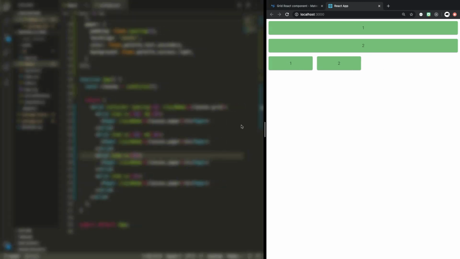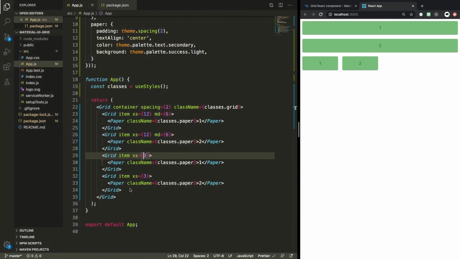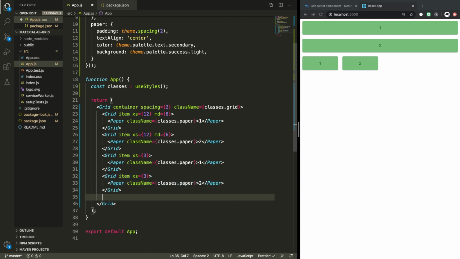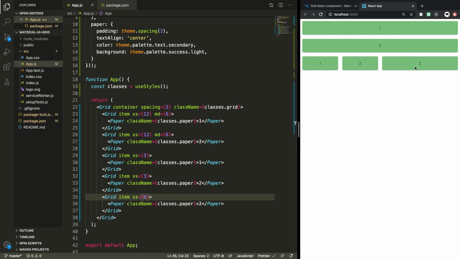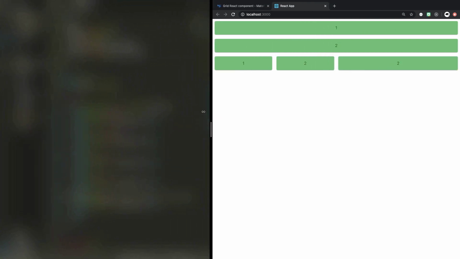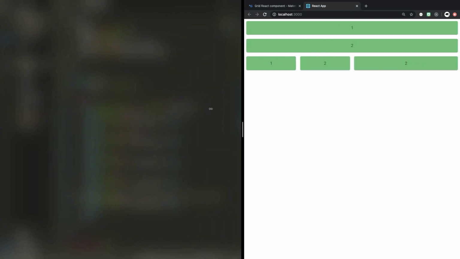So far we've made them the same width on each row, but now we're going to add in something interesting. So we're going to add a third one in here, and we're going to say that on an extra small screen or bigger, this one is going to be 4. So here we have 3 plus 3 is 6, so let's actually make it 6. So now we can see that this third row down, it's being filled up in an interesting way. So this is how you could build some really nice responsive UIs using the grid. And as you can see, it is very reactive. So as the screen width changes, these change.